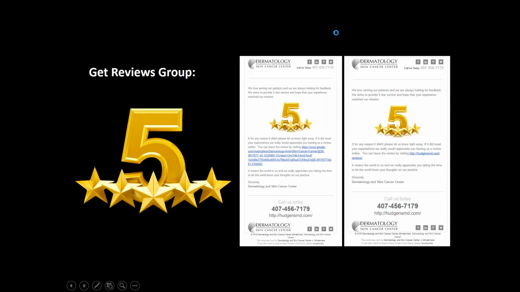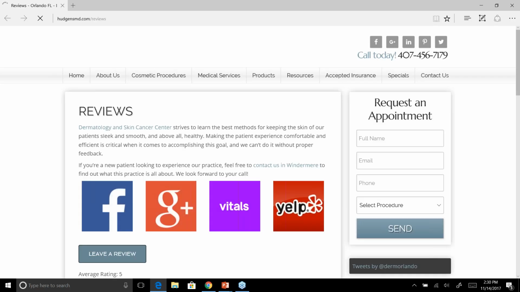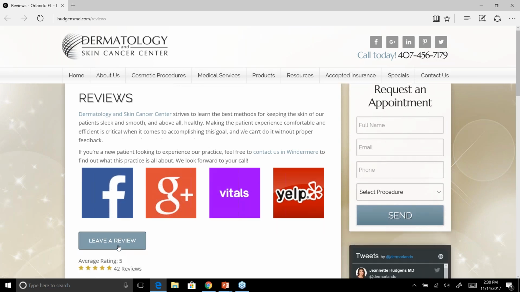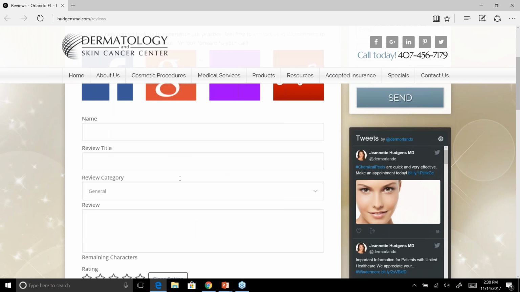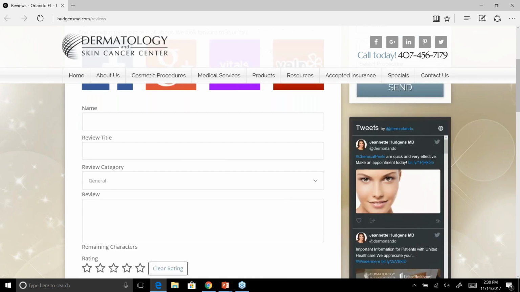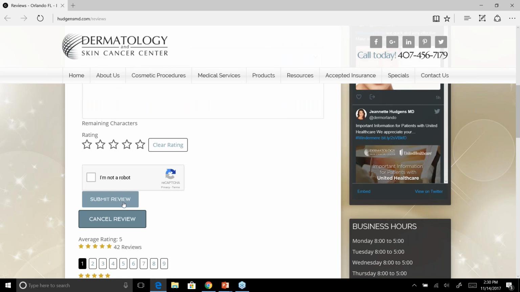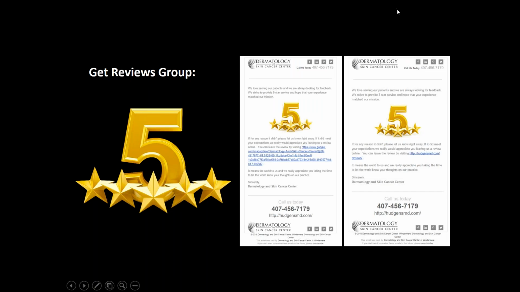The second way is we want to optimize that review to your website. Once that email goes out to your database, we have the ability to optimize that content. The patient can go in to a place on the website, and we're asking them to fill that out. They give a review, 4 stars, 5 stars, and they have to submit that review to your practice. Once the practice reviews and approves it, it'll go straight to your website and then get optimized for search engine content. If anybody searches for XYZ, your practice reviews, as our client, we actually push that to the site, which is amazing. So that's the best way to get reviews.